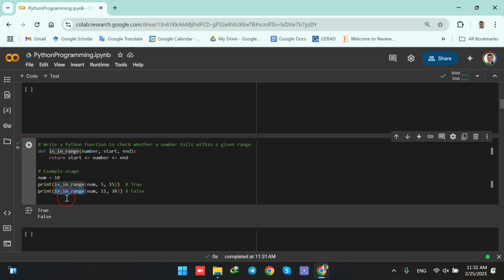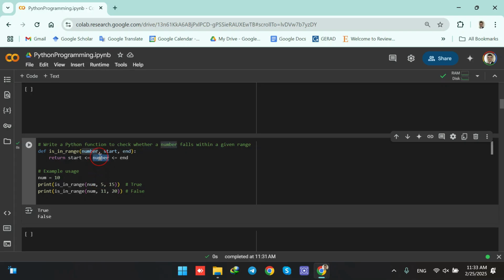And again, I call this function one more time, and I would like to check the same num to see if it's inside this range or not. This is how we're going to proceed with the program. So the isInRange function is called with 3 arguments: number, starting point, and ending point. And in this function, we're going to do work that is very straightforward.